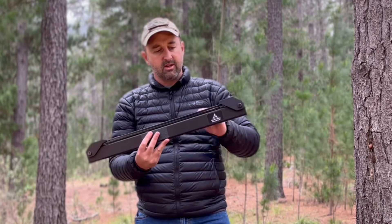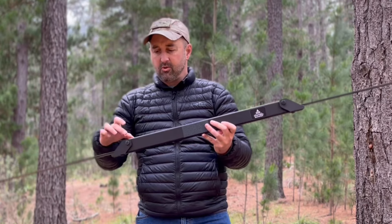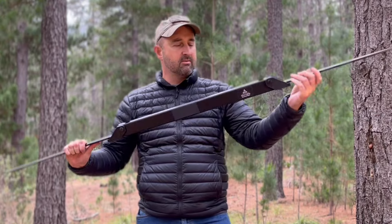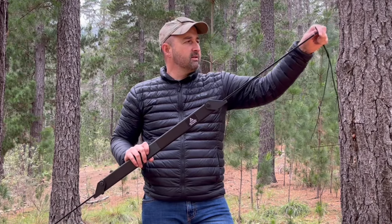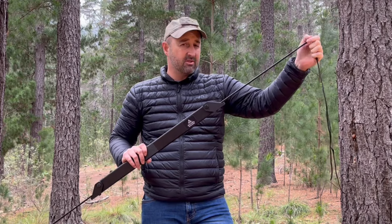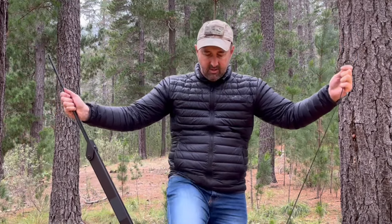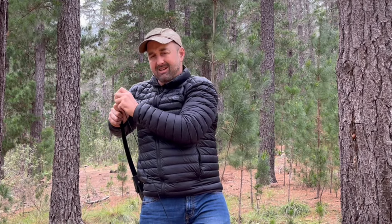The key difference between the Recon and the Tactical is that the Recon only unfolds — there's no need to remove a screw and a pin and flip a limb around. Of course it's all tool-less, but there's no need for that. Once you have the bow open, it's simply a matter of stringing it. Take the string out of the bag, place the small loop on the bottom limb making sure the string fits inside the special grooves on the limbs, make a V, do the step-through method, and string your bow exactly like the tactical.